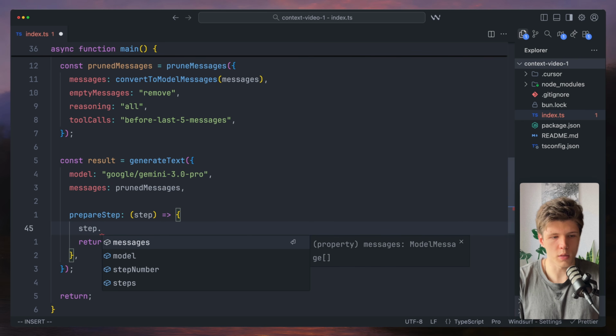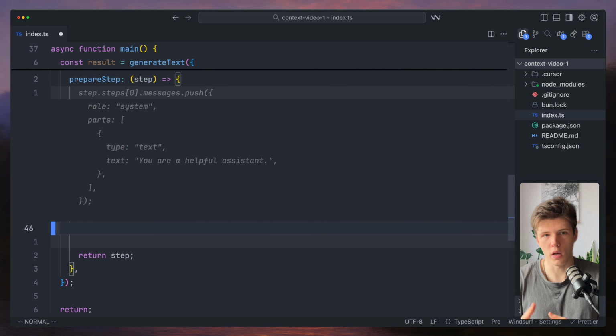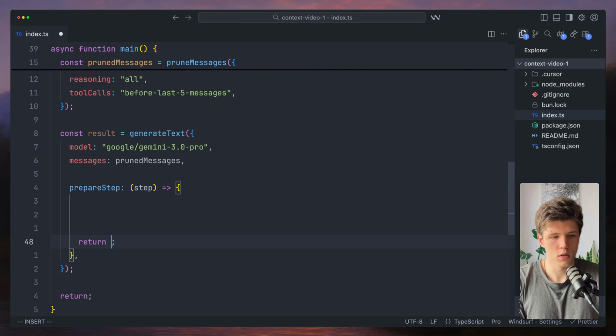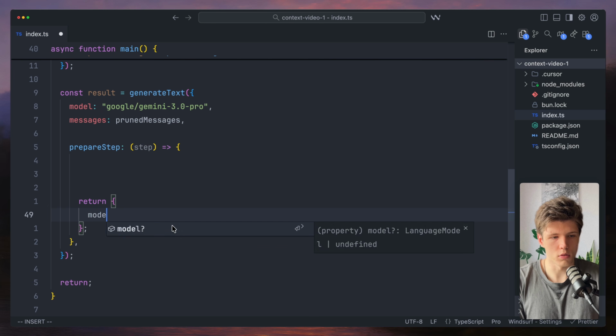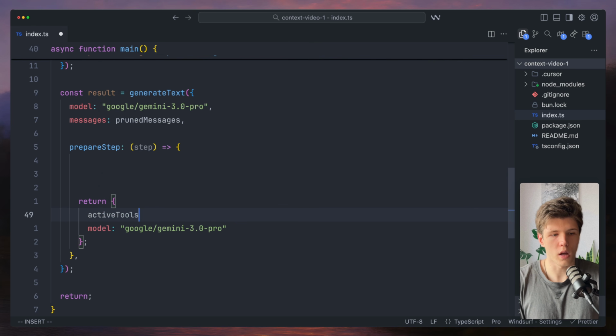So what we have in our steps, we have messages, we have model, we have step number. So based on, for example, step, we can see if AI has called a web search tool. For the next iteration, for the next step, we want to, for example, change the model, and we can easily do that. We can just return model and provide some other model for this iteration. You can also manage active tools, so which tools AI is going to have for the next step as well.